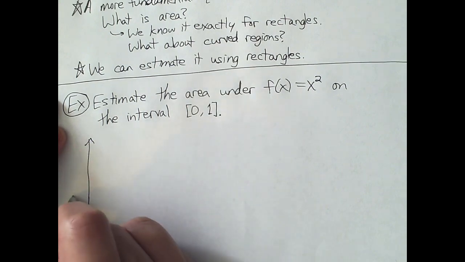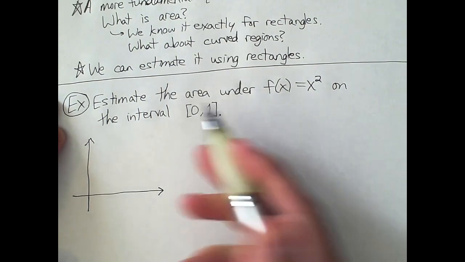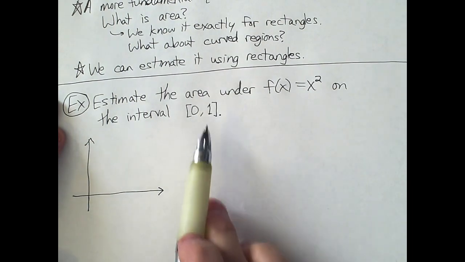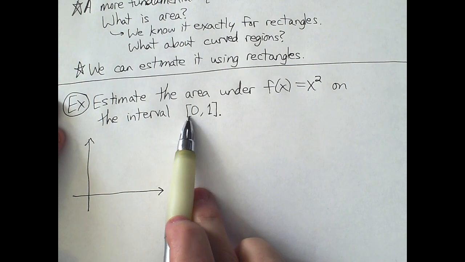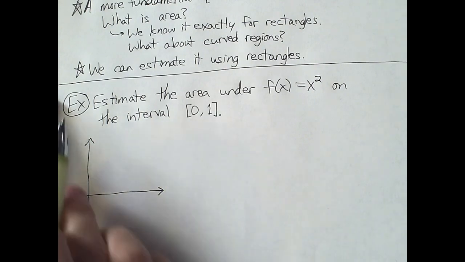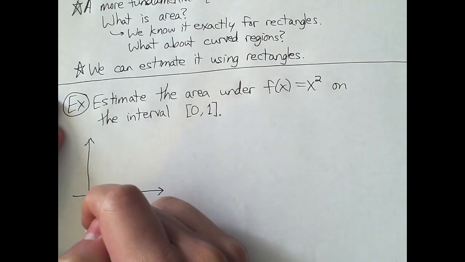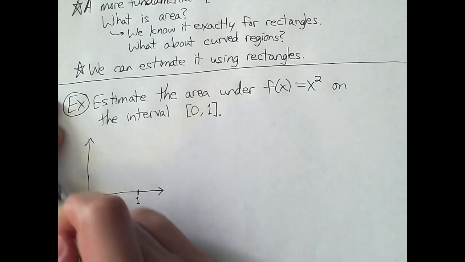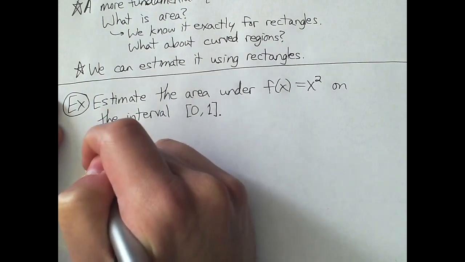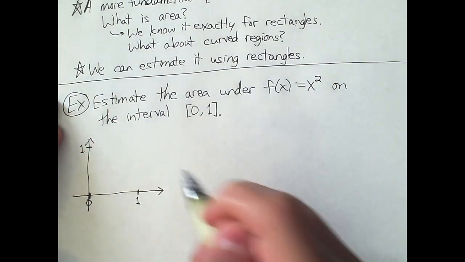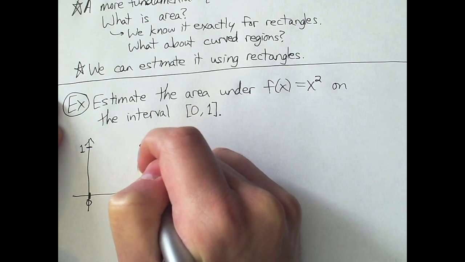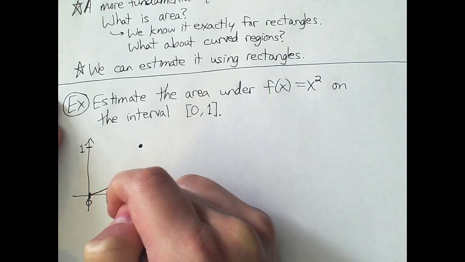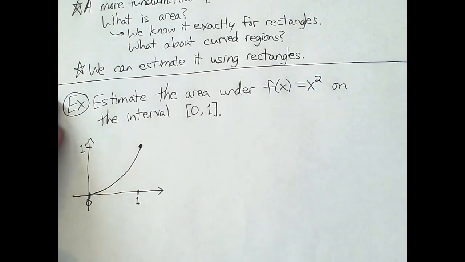First of all, let's draw a picture. We know what this function looks like. It's a parabola. But on this particular interval, we're restricting the domain to just be from 0 to 1, so it's not the entire parabola. It's just the parabola going from 0 to 1, the stuff that's in quadrant 1 here. And I know that 1 squared is 1, so it passes through the point 1 comma 1. And we have part of a parabola, like that. And I'm just going to stop there.